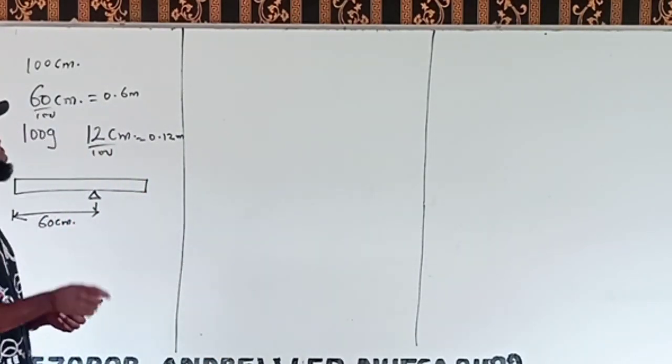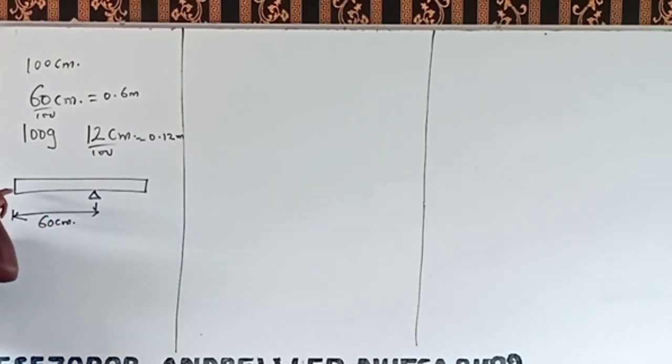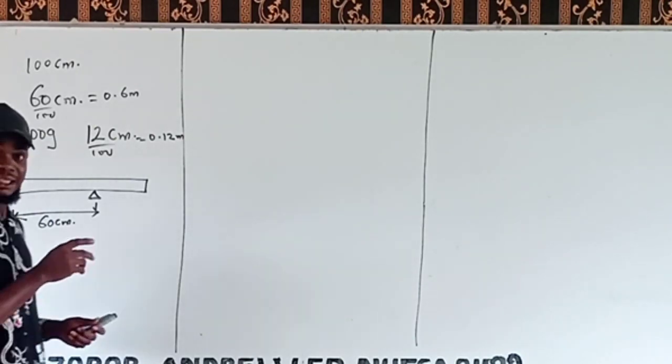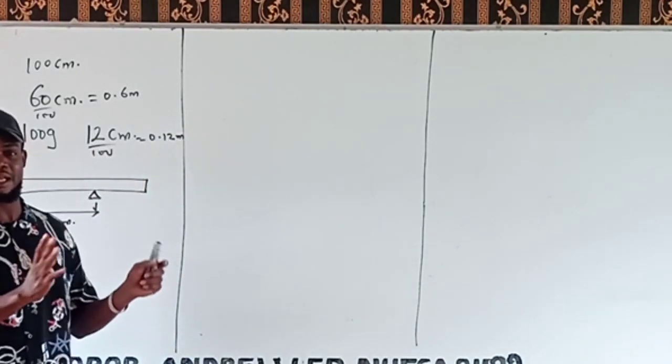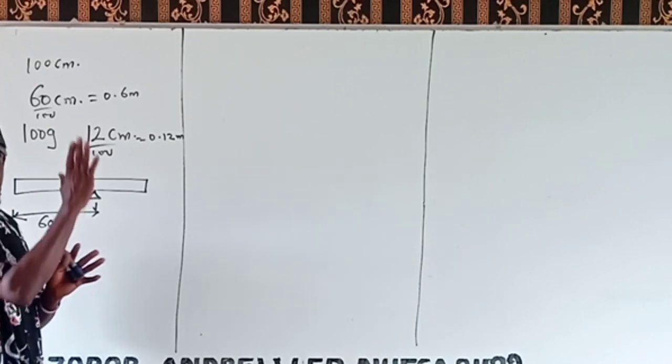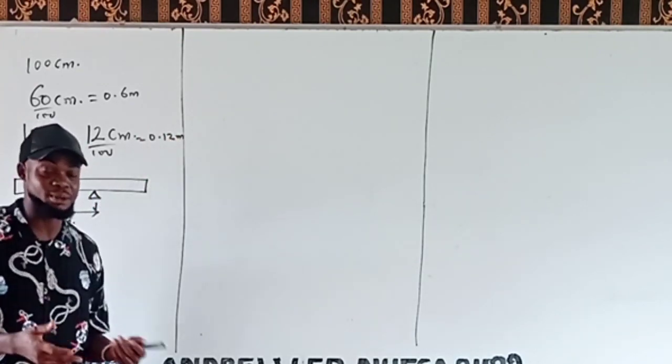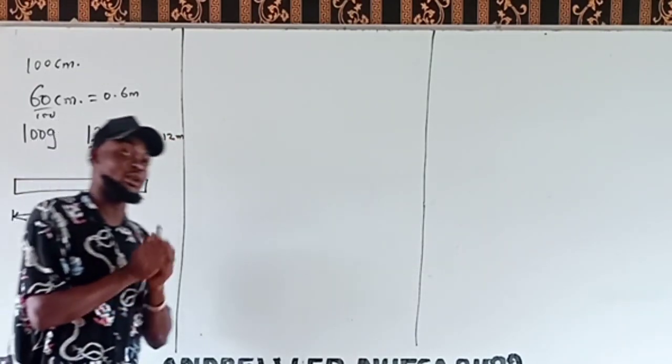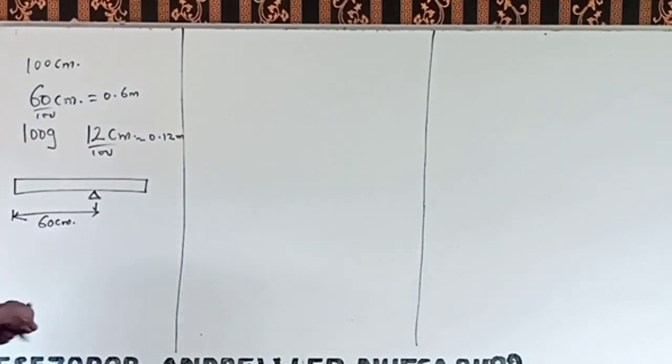Because we cannot get the weight for a non-uniform meter rule just like that, I will tell you to look at where the weight is. Like the first question we did, the non-uniform beam that was fixed to the wall. Can you see the weight was not at the midpoint of the beam? That's a typical example of a non-uniform beam. Whereas for a uniform meter rule, we said that the weight will be at the center.